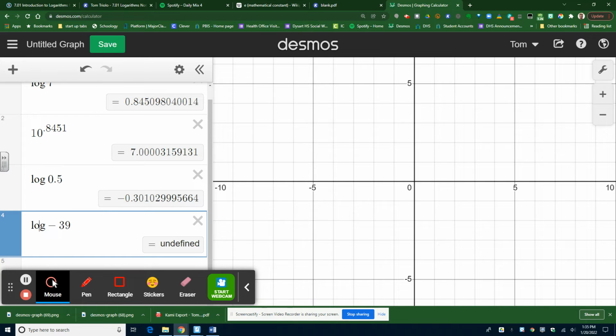I can never get a negative number if I have a positive base. And guess what? We're only sticking with positive bases, so that's going to happen every time. So you think that might show up on the test? Yeah, probably. So keep that in mind.